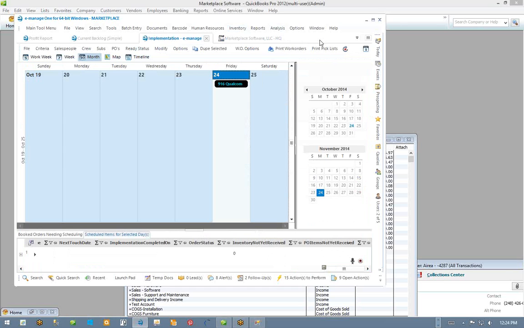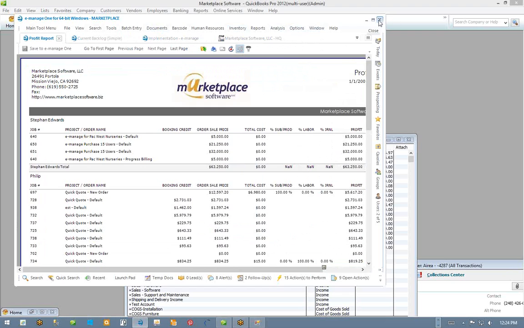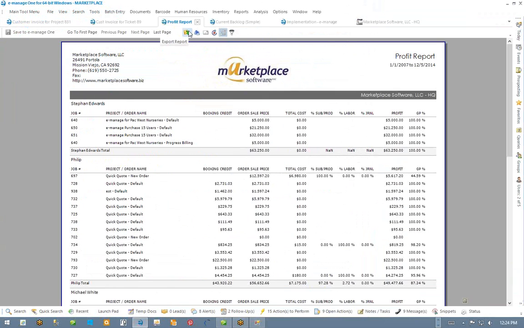Any questions about any of that? Anybody? The profit report, it runs into a PDF. Can you export it into Excel, or can you modify it so it breaks at the salespeople? Yes, that's what we're going to do during training on the 2nd. So that's next week, right? Yes, next Tuesday.